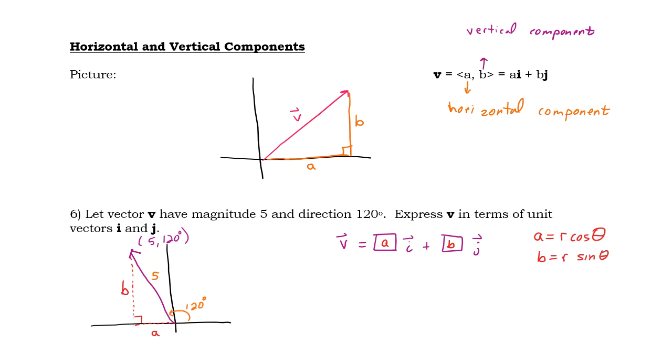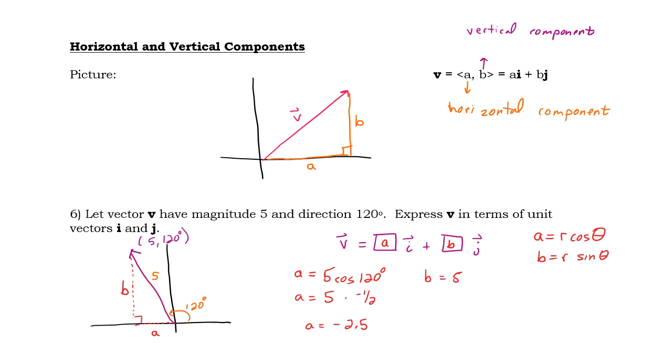And we know 120 degrees, so let's just do it exact. So my radius is 5. 5, oops, not sine. Let's try cosine. 5 times the cosine of 120. What's the cosine of 120? That picture kind of helps, doesn't it? Negative half. All right, so that's negative 2.5 or negative 5 halves.